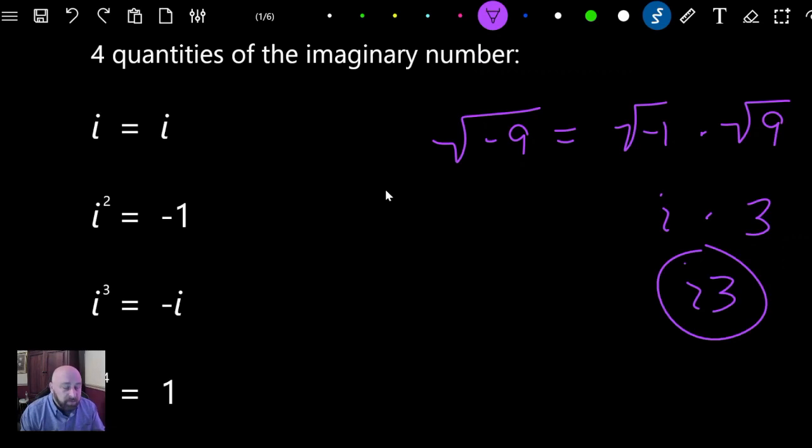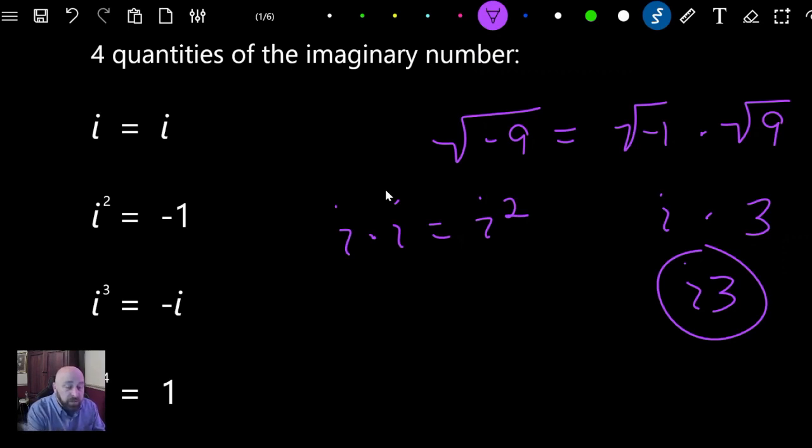With that in mind, sometimes when we're solving these, we are going to get not just 3i, we're going to get 3i times 3i or something, because we have to do operations with these, right? Multiply, divide. And sometimes when you do that, you're going to get things like i squared, i cubed, i to the fourth, because you can multiply i times i, right? i times i equals i squared. The same rules that apply in regular mathematics would apply.